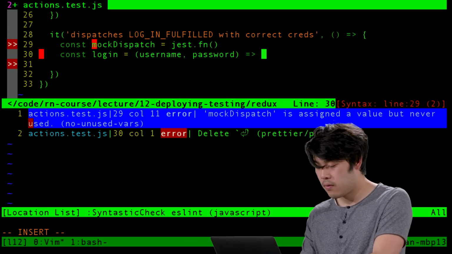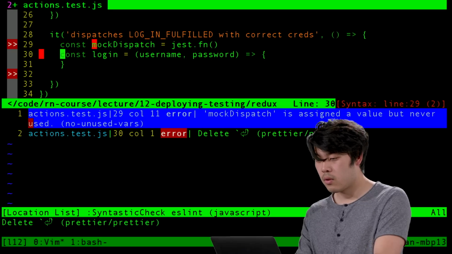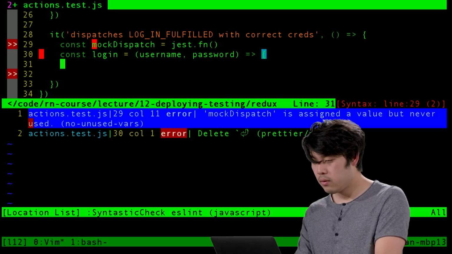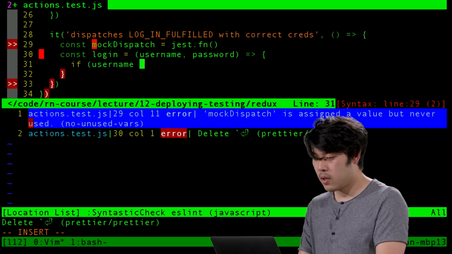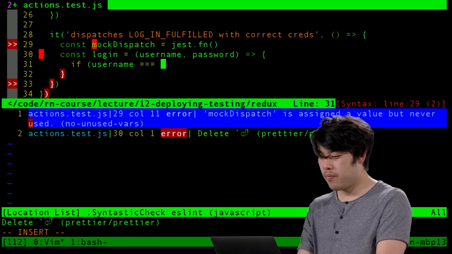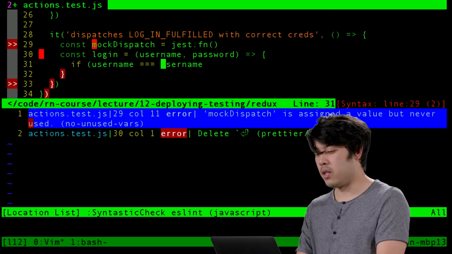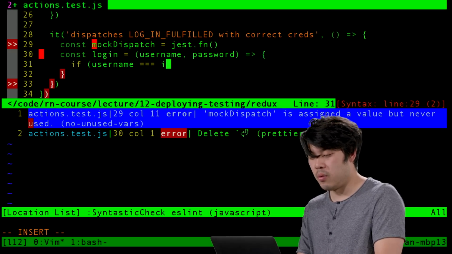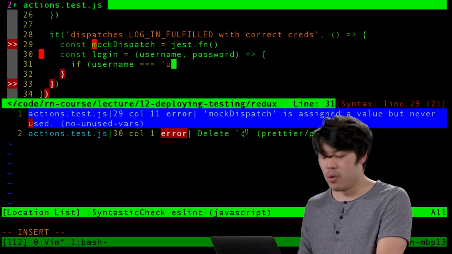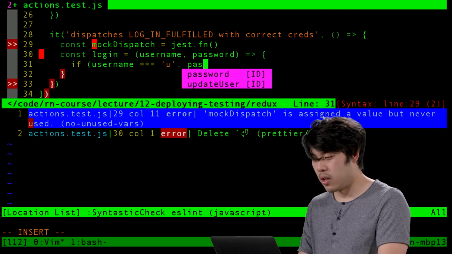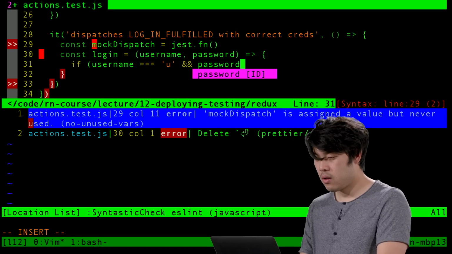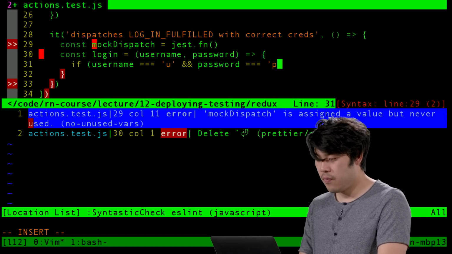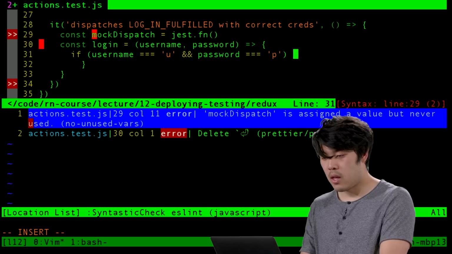And what happens? So if the username is u, or we can do whatever we want, if the username is u and the password is p, then what do we want to do?